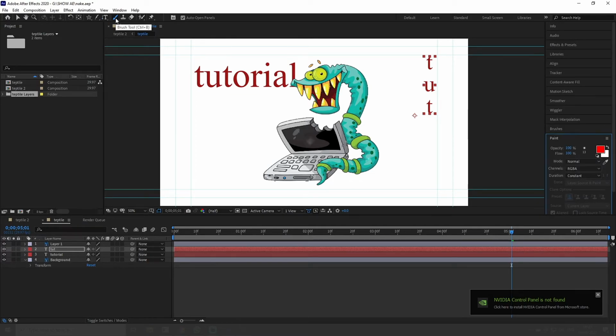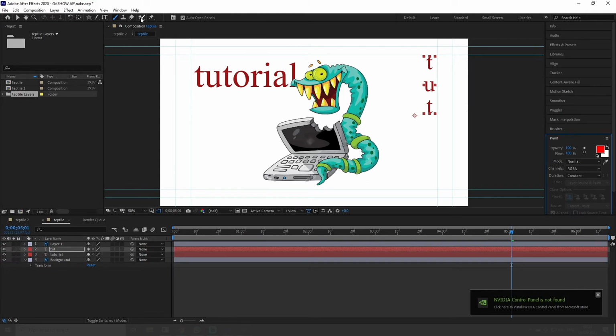When you click on the brush tool, it also changes the parameters of where you add. We shall be going step by step so that I don't confuse you, but first let's just cover this toolbar over here. This is the clone stamp tool, and this is the eraser tool, and this is the roto brush tool, which we shall be talking about at length when we come to it.